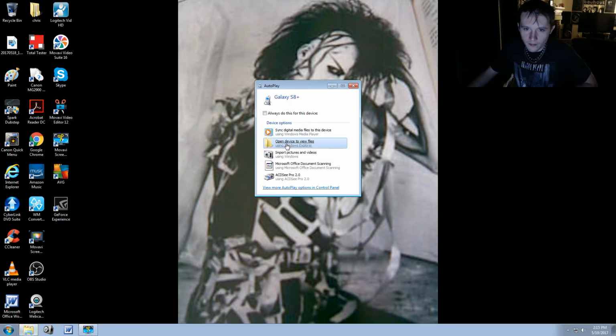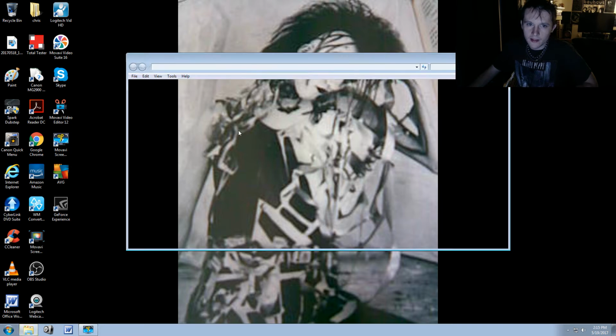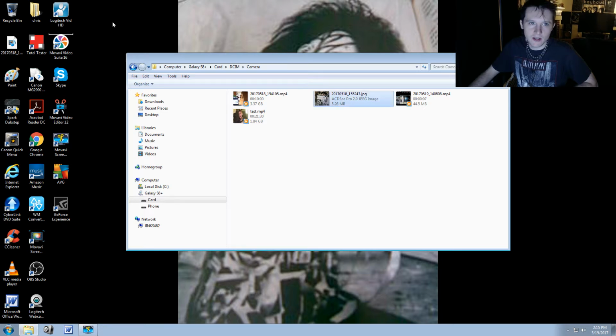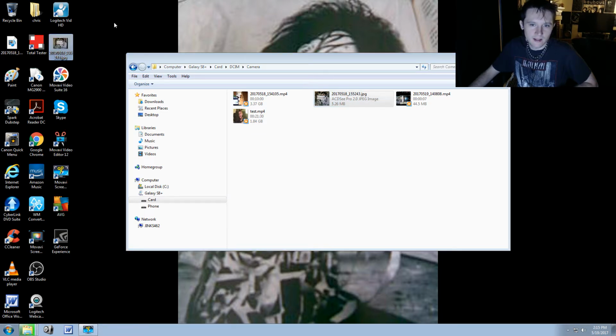Okay. And this is saved on the SD card. It does the same thing whether it's the SD card or the actual phone itself. And this happens on the S Plus and the regular as well. But here's just a JPG. That should copy over just fine. Yeah, see, there we go. Just fine. Copied right there, right on the screen.